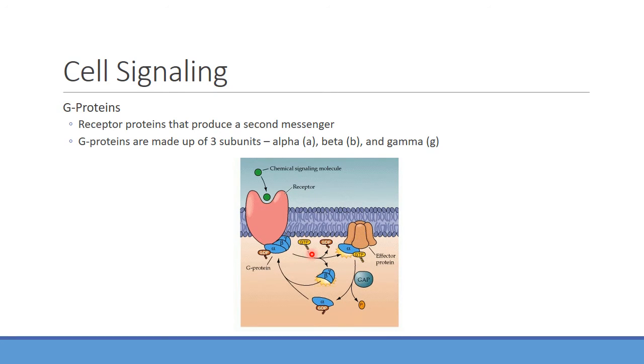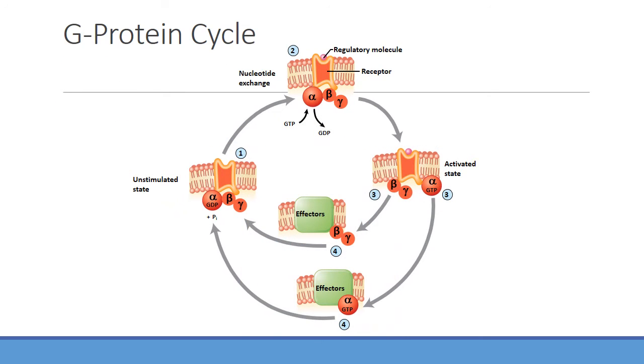Okay, remember this is not just a one-to-one activation. You can have, say, like this alpha subunit. It can go and activate, say, 10 different receptors before it gets inactivated, or 100, right? Because we want to have this kind of cascade effect that occurs, where we can have one signal molecule activate several reactions. That way we get that kind of amplification effect that occurs there. So this is, again, not one-to-one. It can happen multiple times before it resets itself.